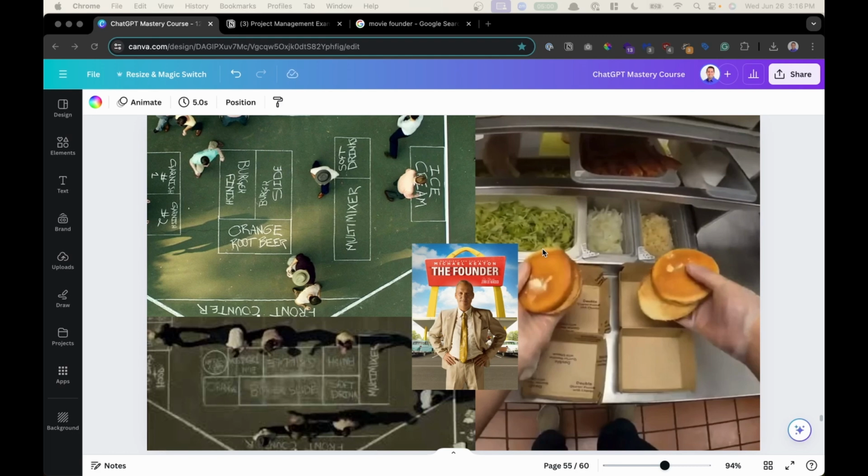Many little tasks that have to get completed in a very specific order efficiently so that they could churn out large volumes of burgers quickly and easily and outcompete their competitors in volume, because their competitors didn't have a system, they were chaotic in their kitchen, and it took them a long time to complete a project or a task, for example. So that's what made McDonald's so valuable, because of systems. And so on the left hand side, if you have to assemble a burger, other burger chains were like, oh, I got to go to the kitchen, I got to go to the stand over here, I got to go to this side, and they're running around in chaos, wasting time.